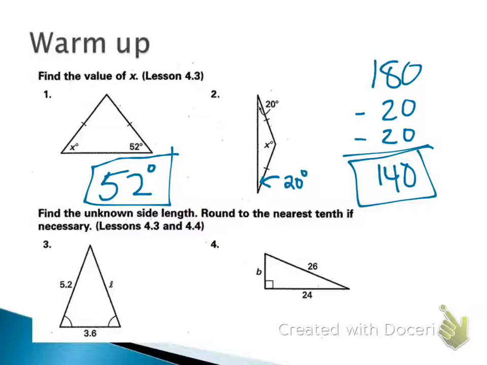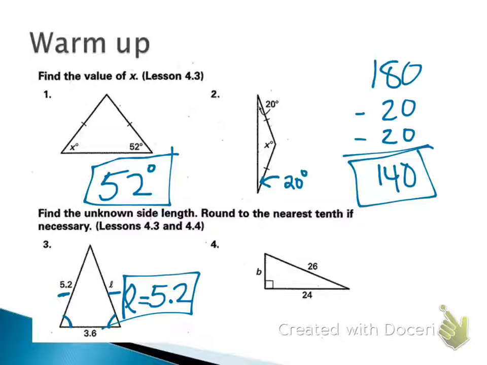All right, so those are the only ones we're going to look at where we're talking about missing angles. Any questions? All right, number 3 follows that same idea, but now we're talking about the side length. So if the angles are congruent, the sides opposite are also congruent. So what is L? 5.2. Wonderful. That is all the stuff we did before we did the radical stuff.